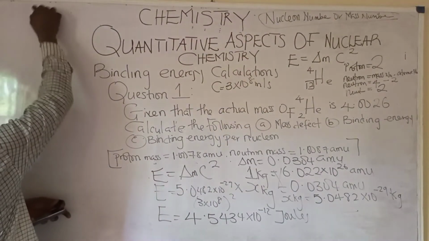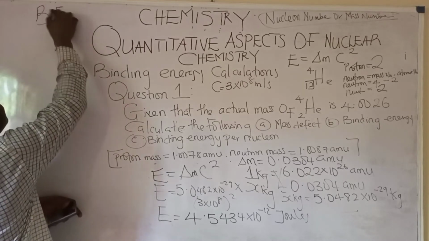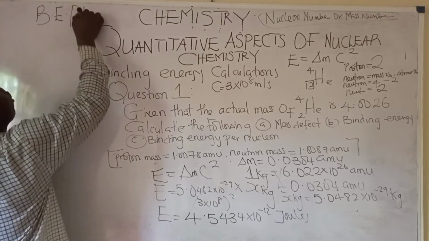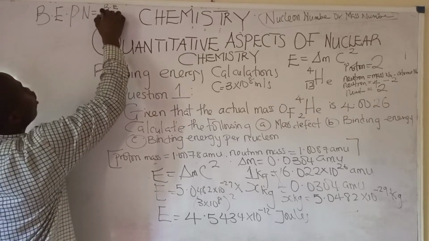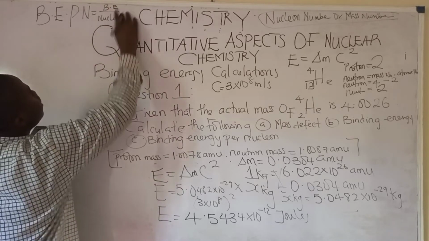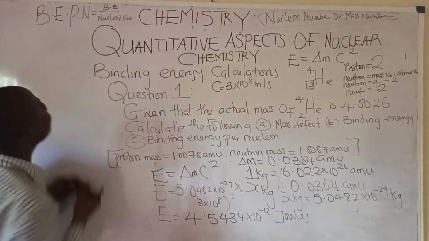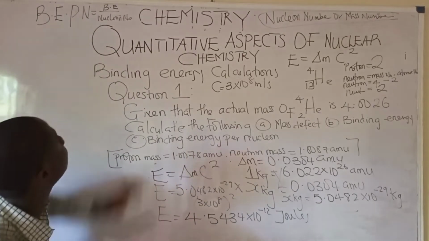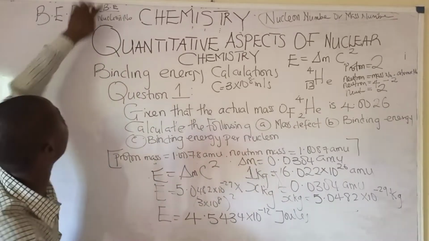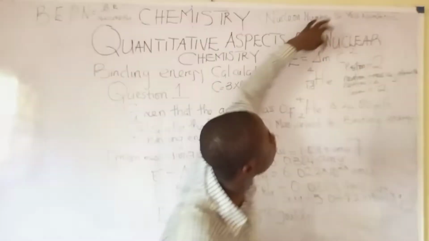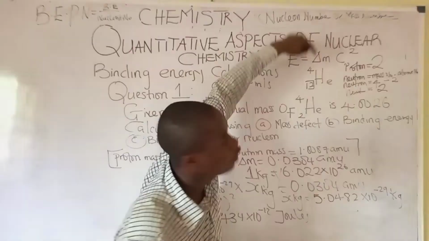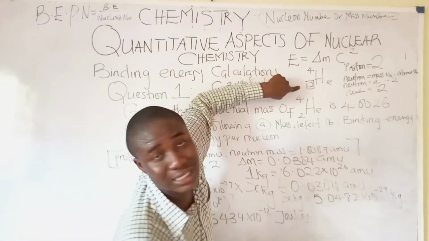So let's say with an acronym, binding energy per nucleon is equal to the binding energy value over the nucleon number. Okay, this is something that must be noted. Binding energy per nucleon is solved by saying the binding energy we've gotten now over the nucleon number. Recall the nucleon number is same as saying the mass number. What's the mass number in this particle? It is 4. You know, mass number is always up and down is the atomic number.